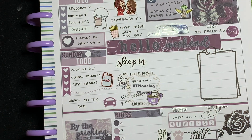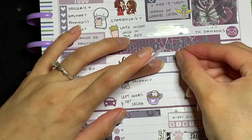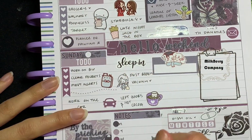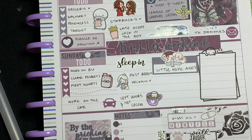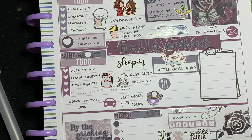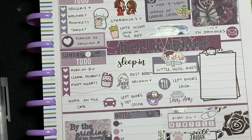On Sunday, since I did a whole bunch of housekeeping the days prior, I just worked on my B6. So I made the clear pockets and the first inserts just to see how it came out. I think I'll really enjoy using it. So there's that. I just dusted the bedroom and vacuumed a little.